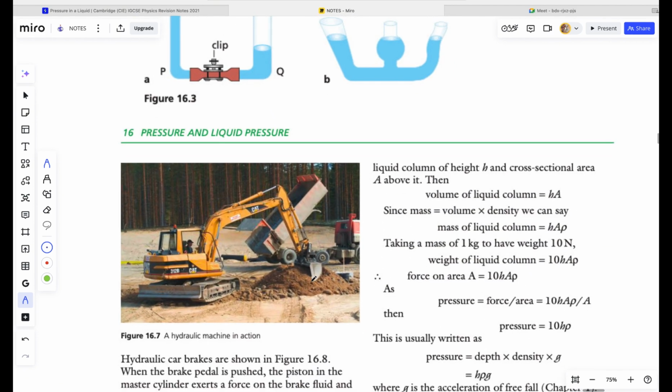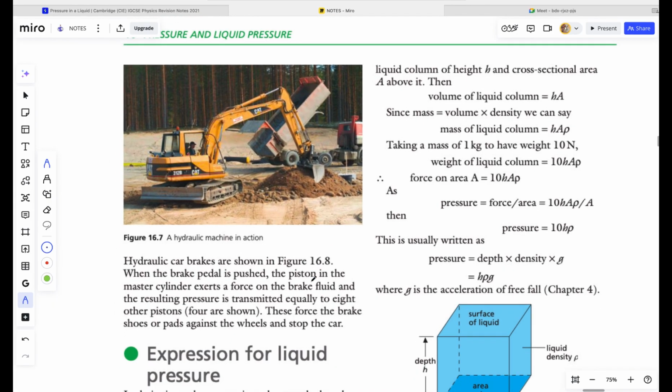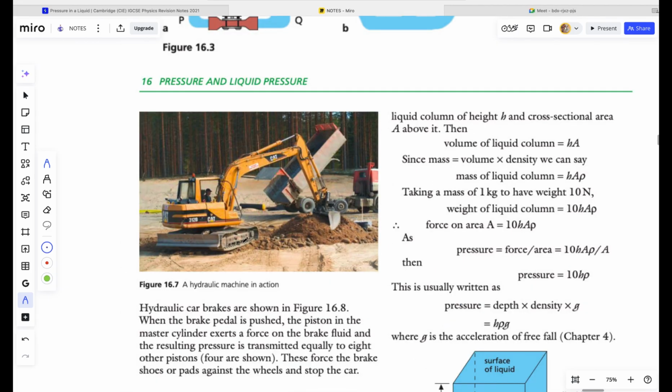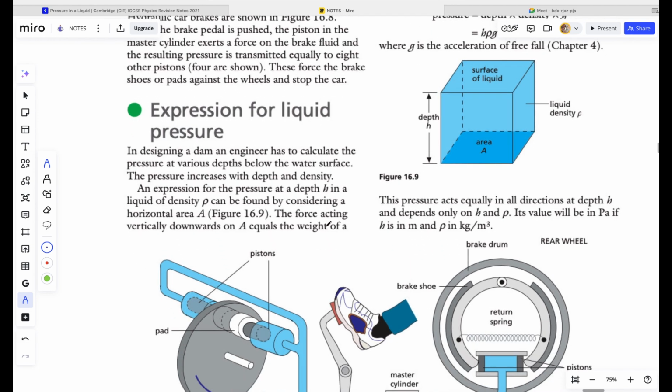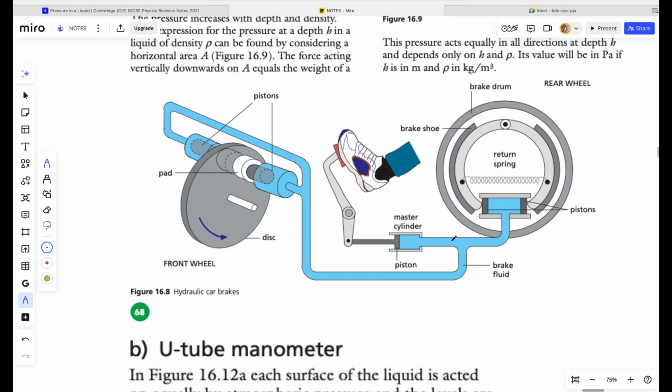Is that okay? Okay, so here we've talked about all of this. We've derived the formula: pressure is depth times density times gravity. And then we say the pressure is smaller for a larger area, and bigger when the area is smaller. We've done this for solids yesterday, but if we put liquid here, we say pressure acts in all directions in the liquid. Is that okay? We've mentioned this earlier. Then let's take a look at the application in hydraulics.